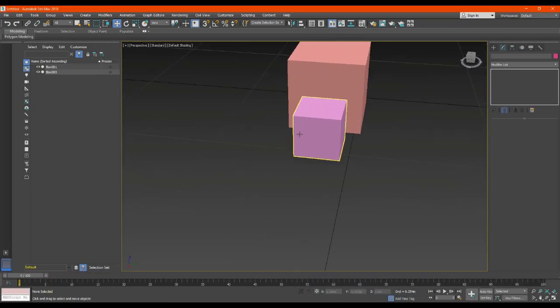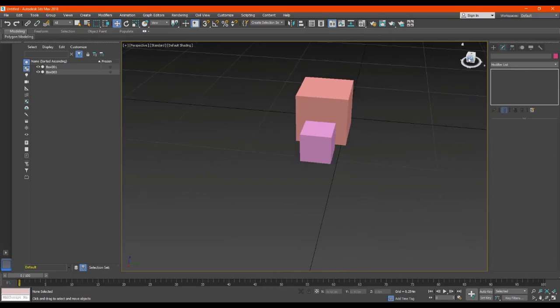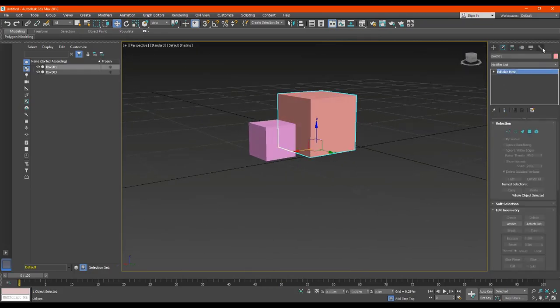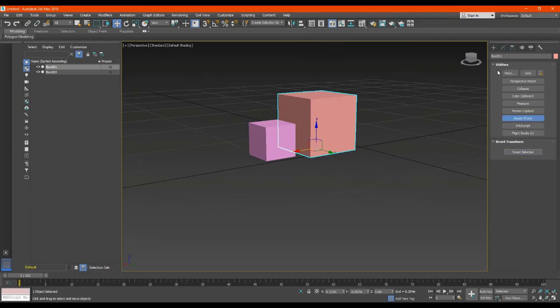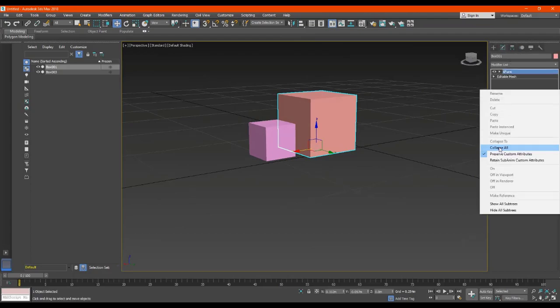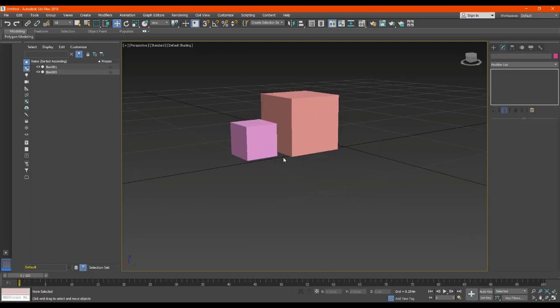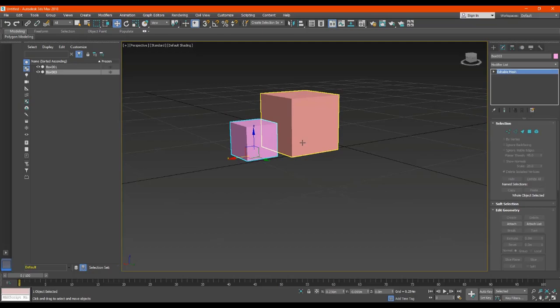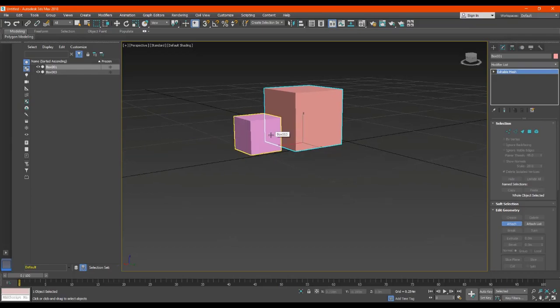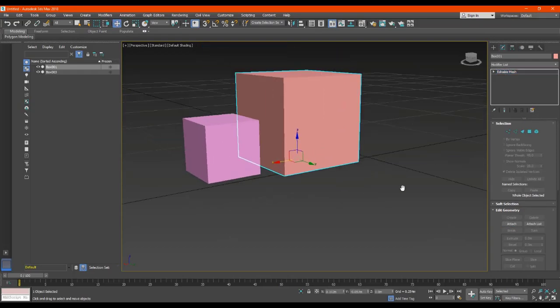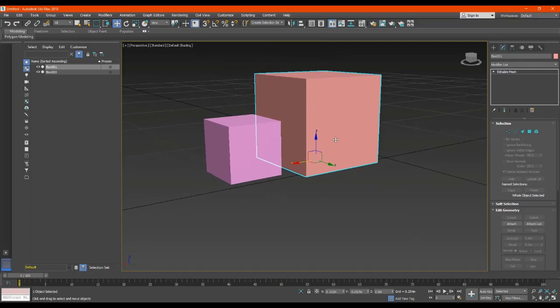All right. At this point, the next thing you're going to want to do is always just hit reset XForms on everything that I make, because I just turned it into an editable poly. And reset, reset. You'll do this quite often. What that is doing is applying the changes to it. The next thing I want to do is make sure these are a single part. No, well, let's just leave them as a 2-part model. That's fine. Okay.